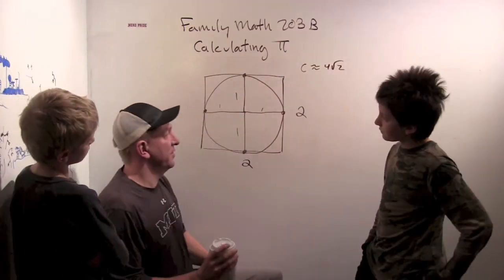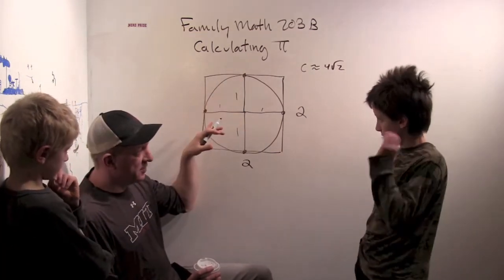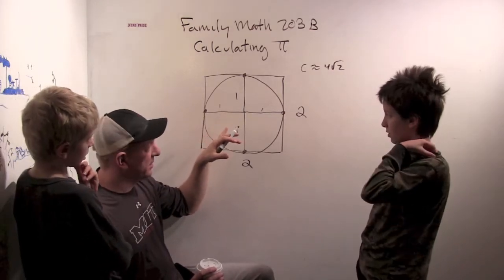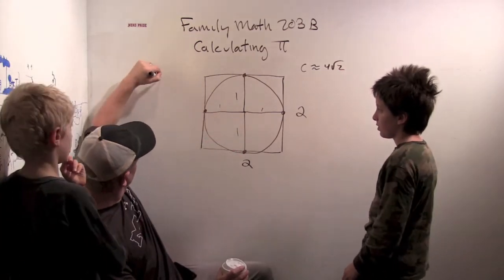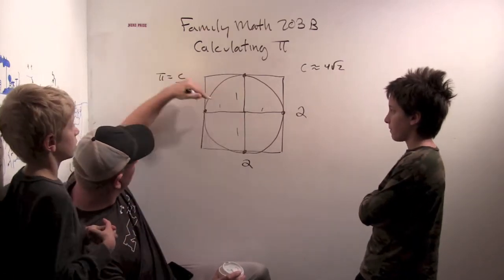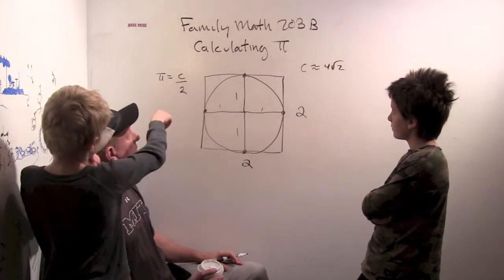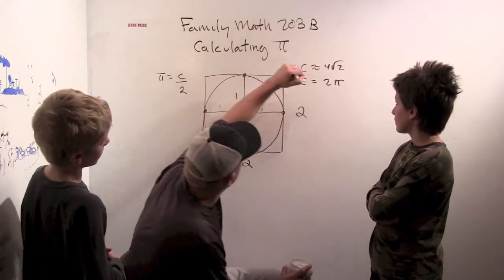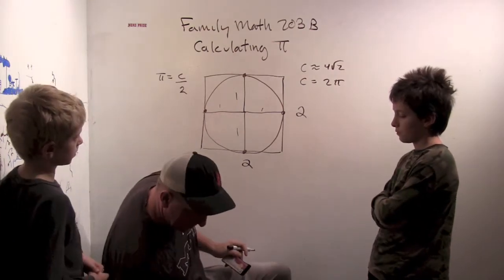That's an interesting observation. We know from before that pi is the ratio of the circumference to the diameter, right? So what should the circumference be exactly in this case? Oh, the circumference, it's 4. If pi equals the circumference to the diameter, which is 2, what should the circumference be exactly? Well, you have 2 pi. Just 2 pi. This is just from our definition of pi, right? Now I'm going to do something interesting.